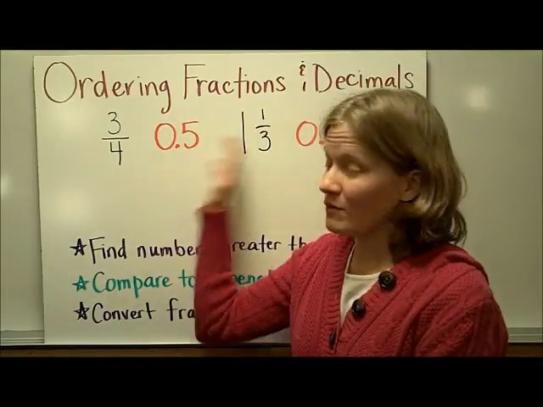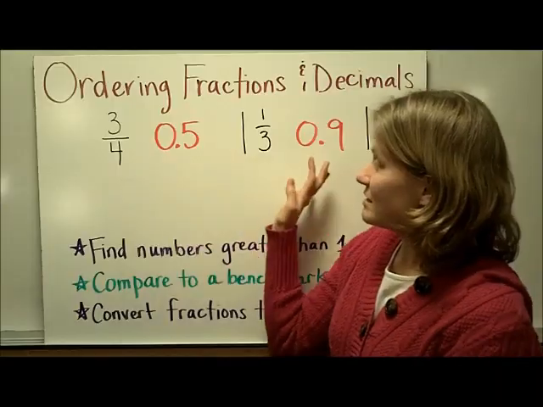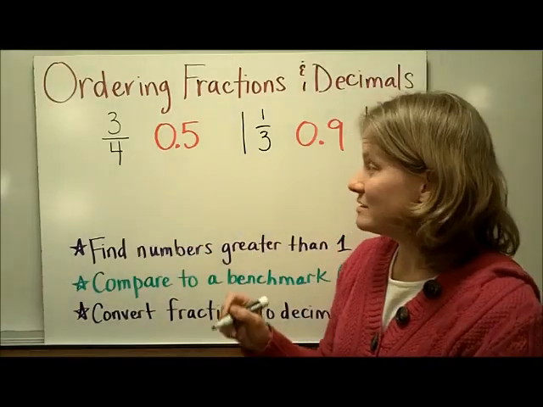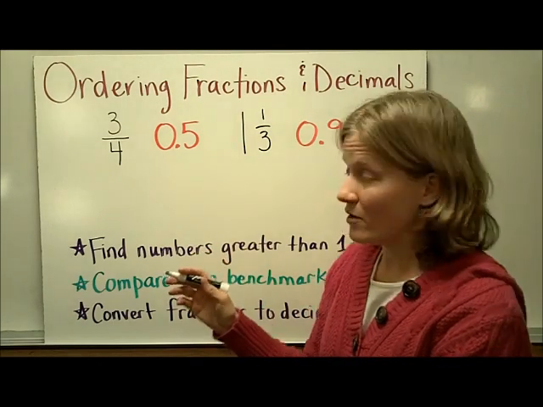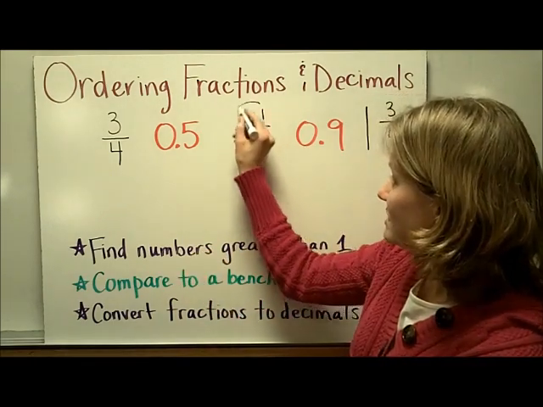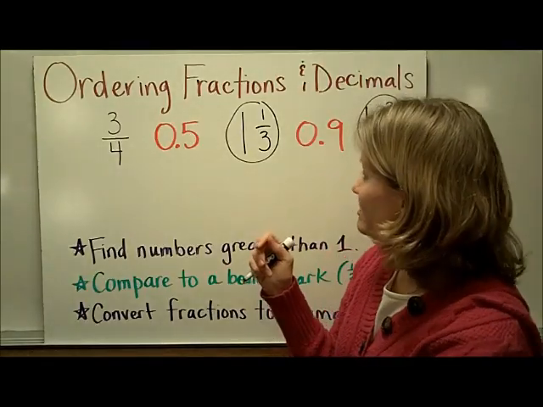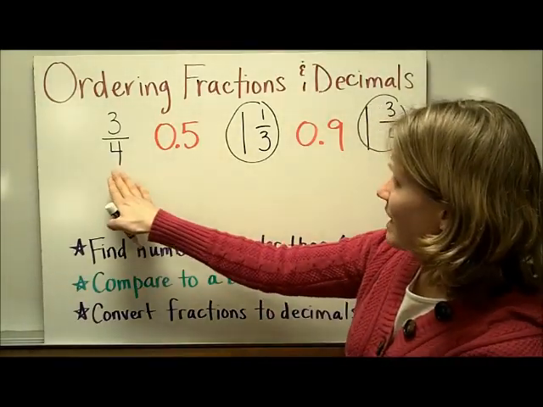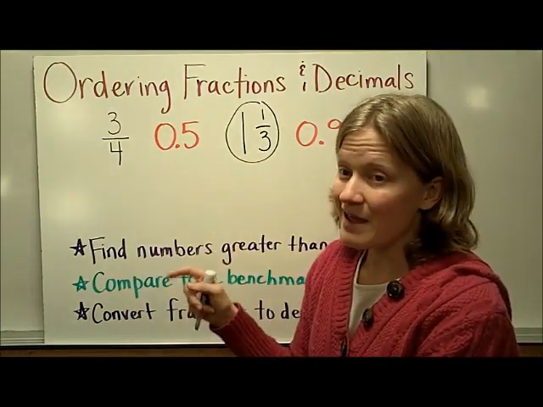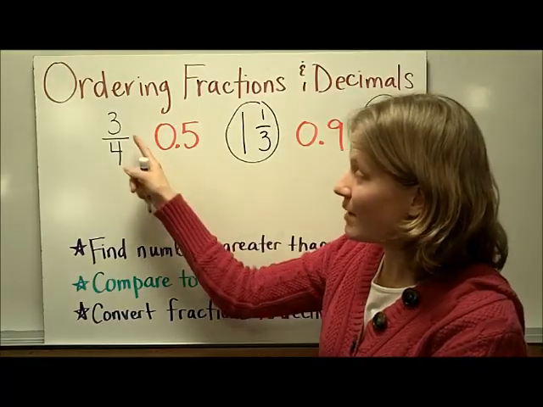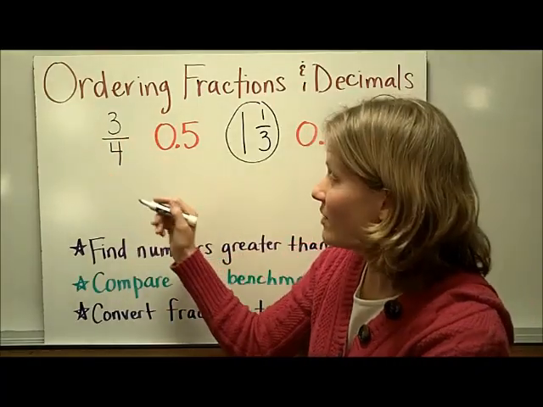I'm going to go through how I would solve this and talk about some of the strategies I use. When I first see this problem, the first thing that pops out to me is that I have two fractions that are bigger than one whole, so I'm going to save them, knowing they're going to go towards the greater side. Then I see I have two decimals and one fraction. It would be really easy to compare three decimals, so I'm going to change this fraction into a decimal in order to easily compare them.